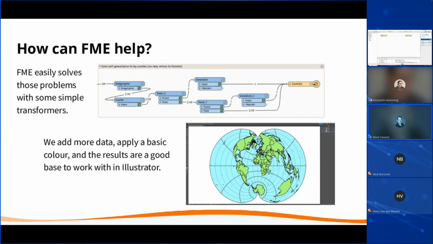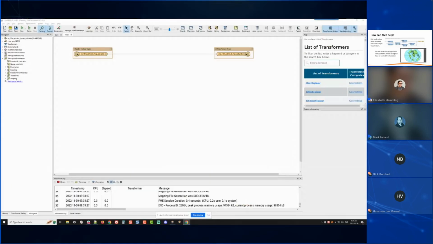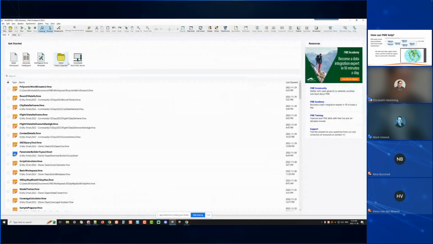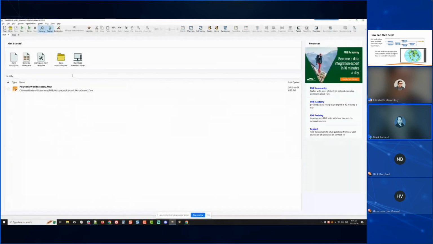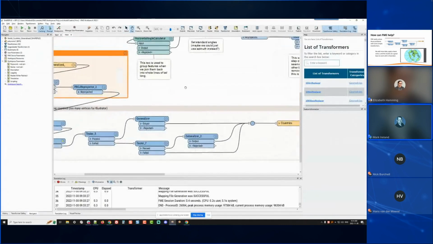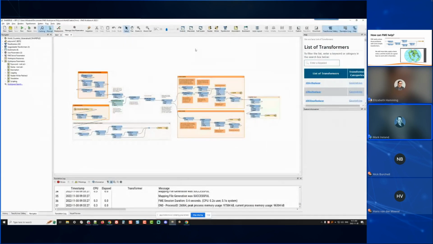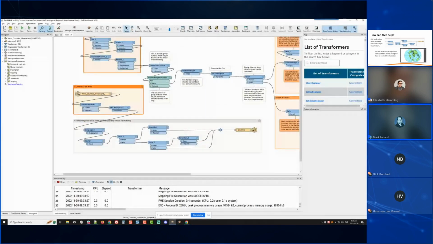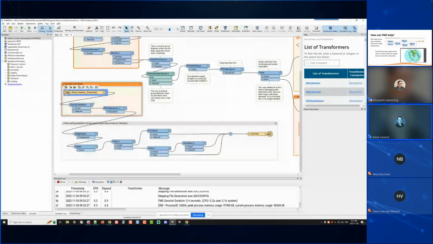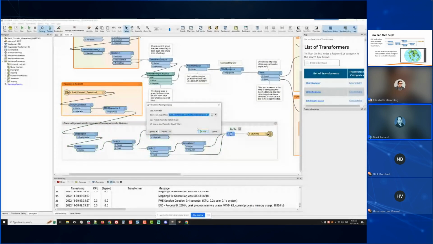But then we can solve a lot of these problems because we've got transformers. So let me show you again my screen. And I have the workspace that I use to make that map. And it looks like this. So let me just show you the full extent. And I mean, it might look a little bit complicated, but it really isn't once we start to look at this. All I'm doing again is reading this data from a shapefile. And what I'm doing is just giving it a color. So let me just run it up to this point so you can see what's going on in here.